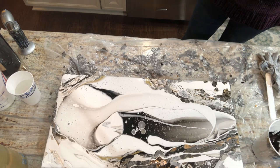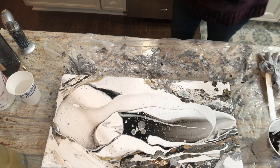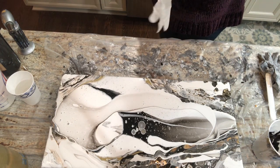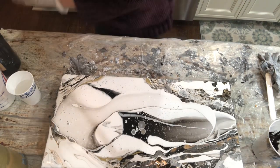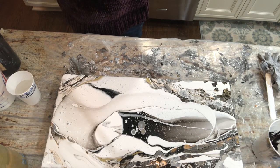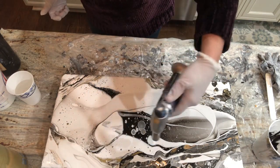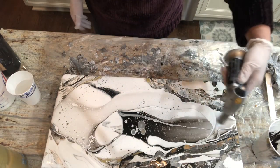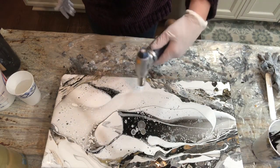Look at that. It's all dripping off the sides. If this doesn't work, maybe I will dip it. See what that does. Maybe that's the trick. You literally throw the paint on and then you won't get any damn caterpillars.